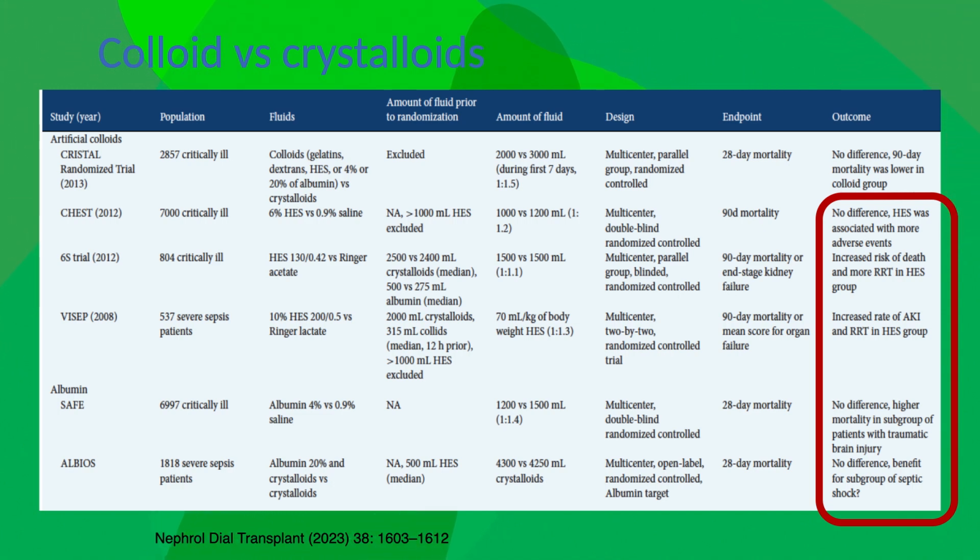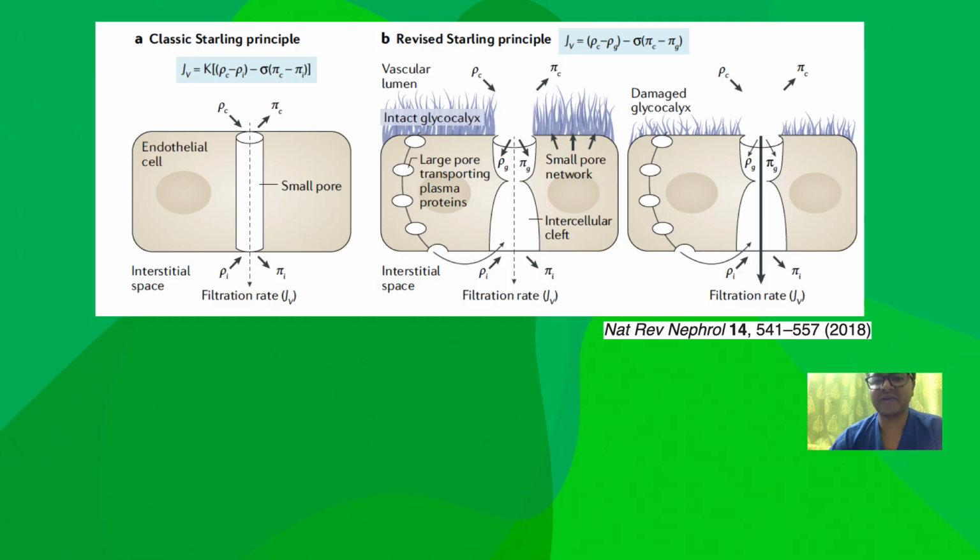The question remains: apart from this adverse effect, why is there no difference between colloids and crystalloids? Because colloids are supposed to ideally restore the intravascular fluid compartment better than crystalloids. There should be some volume sparing effect of colloids, but why doesn't that happen in reality? For that, we need to understand the revised Starling model, which says that in conditions where our glycocalyx is damaged, which is most of the clinical conditions that we are discussing here, even the colloids will transmigrate out of the damaged capillaries, and it will accumulate in the subglycocalyx layer, and that will lead to increased interstitial edema even with colloids.